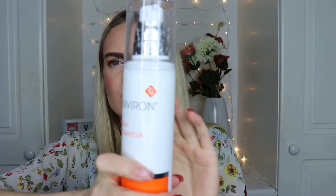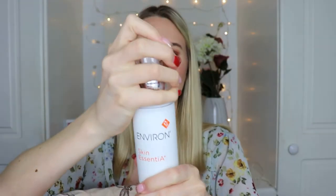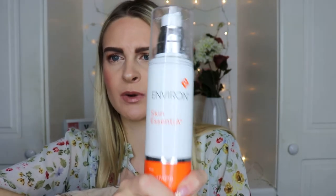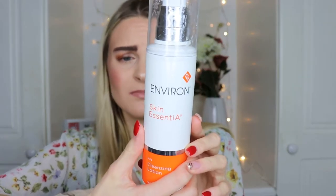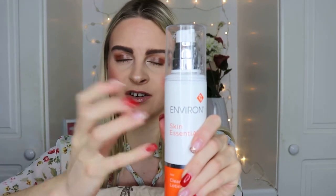Next in skincare is the Environ Skin Essential A Mild Cleansing Lotion — basically empty, and I've been opening the top to scrape the last bits out. It's quite a creamy cleanser. I bought it during my microneedling sessions at a therapy clinic. I'll speak to my therapist next time as she may want me to use something lighter due to breakouts, but I found it really good in winter when my skin was dried out from central heating and cold. I really liked it — very gentle. I'd repurchase, but it depends on whether my therapist recommends a lighter gel formula for summer.